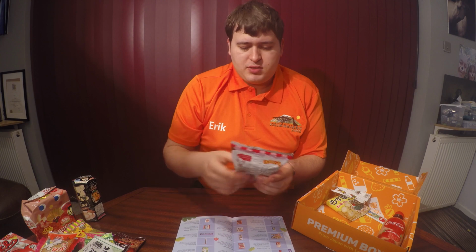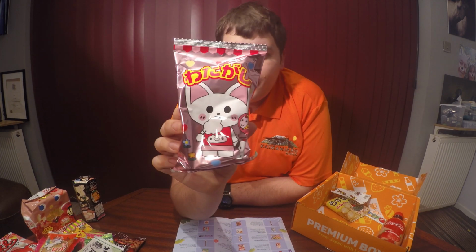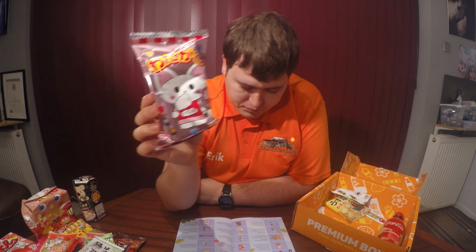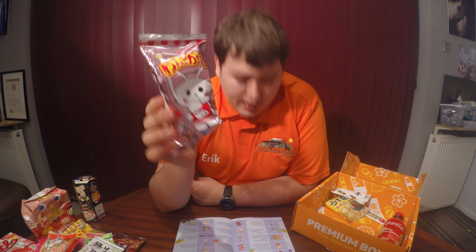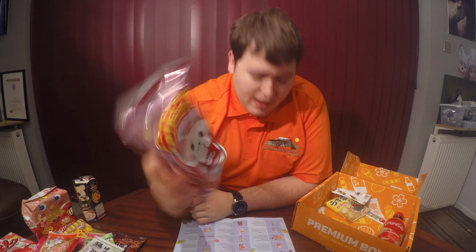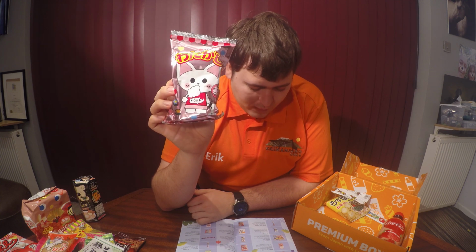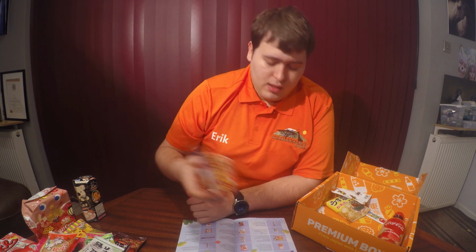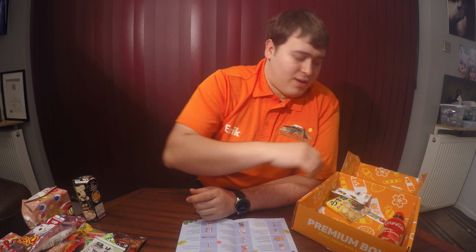Next up, this feels like candy floss from the outside, and it looks like it from the picture on the front as well. So we've got a little packet of candy floss. This is from the classic box, as far as I can tell. Although I can't actually see it on here. No, it's actually from the premium box. I misread that because the packaging is a different colour than what's in the booklet. So, fluffy and fun cotton candy. It doesn't say what flavouring it is on the booklet here. So, we've had cotton candy a few times before. It's quite nice to get them in little packages because you don't tend to get that unless you go to somewhere like a fairground.